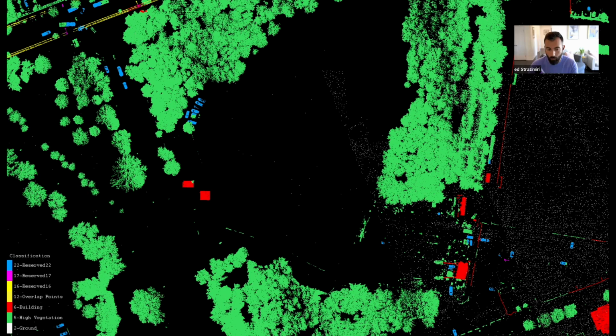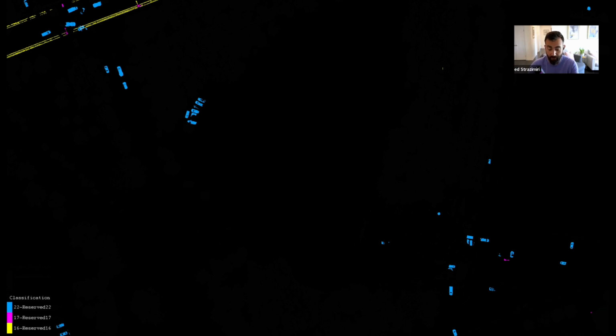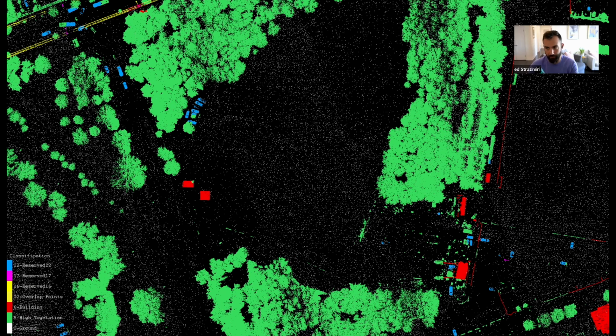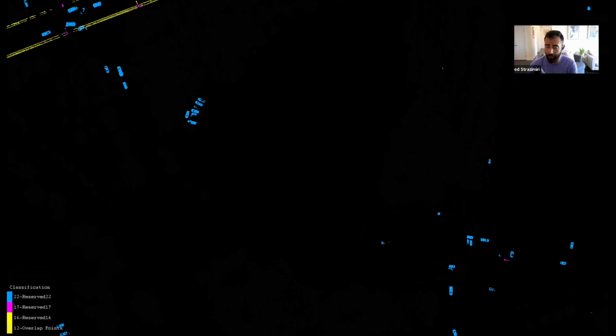Today, it's still early, but we're starting to see huge improvements just due to the AI and machine learning aspect of how that can be applied to this. And so this is results from LiDAR 360 that I got with one click. I literally clicked classify with machine learning, hit OK, and then waited about 10 minutes. And I did no other editing. There are definitely some errors, but if I can get it 95% of the way there, I have no problem cleaning those errors up manually.